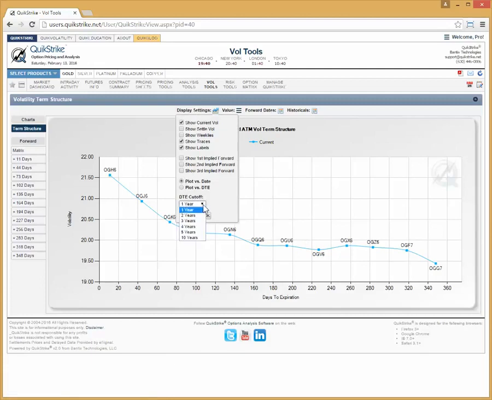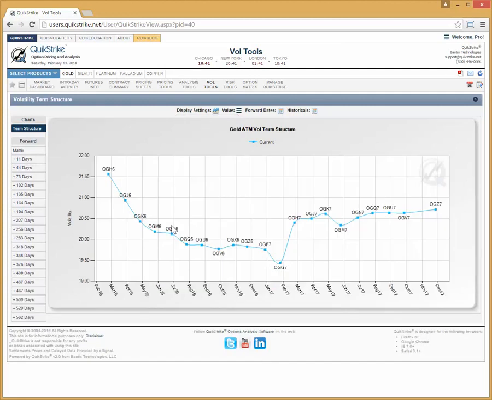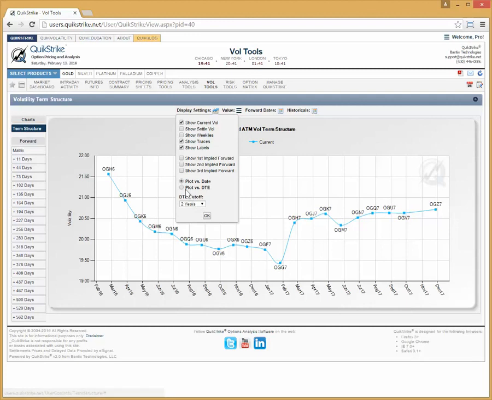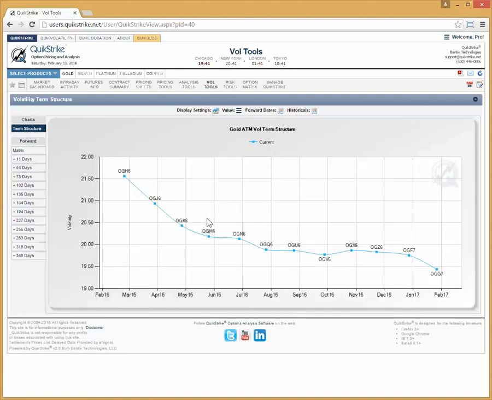And then finally, here's the cutoff. So right now we're showing 1 year's worth of contracts, which is typically where a lot of the activity is in these markets, in most of the markets. But if you wanted to see more, you can turn on more and plot more. Let's take a look at what 2 years looks like, see if it looks kind of crummy. Oh, it looks pretty good. So there's 2 years worth of data. So, you can change that as you see fit in terms of what you want to take a look at.